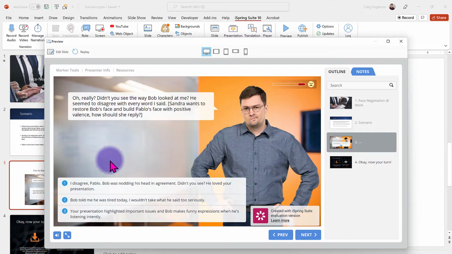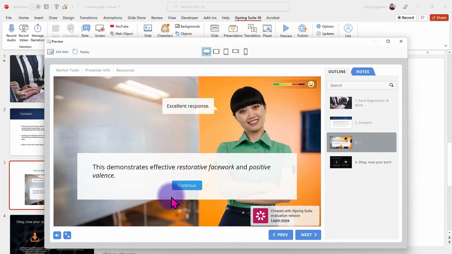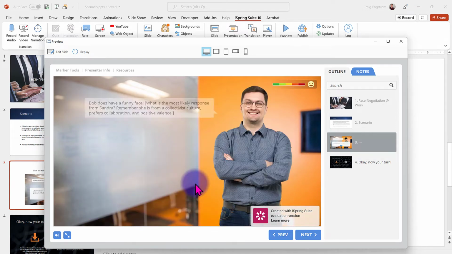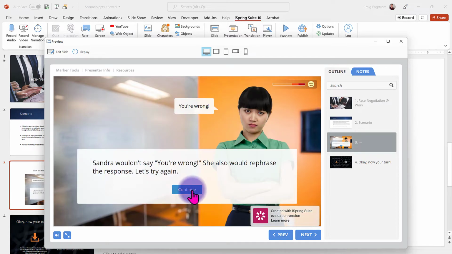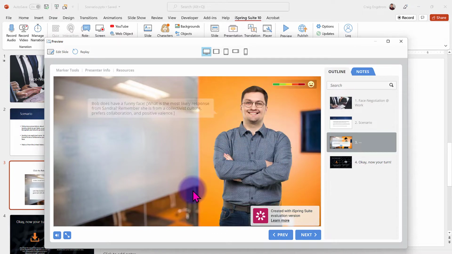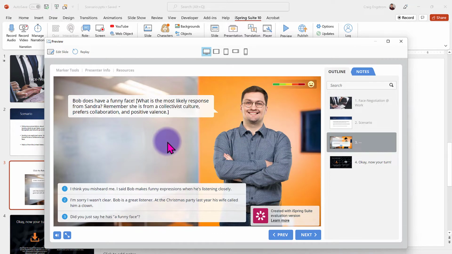Gives me the scenario. And then if you remember, I showed you if I click on this one, it'll send me to the correct answer. Okay, so I can continue on. Gives me another prompt. Let's say that I choose this one and it's not the right answer. So I click continue and it circles back. Now you don't have to circle back. It all depends on your storyboard, but this is what the engagement will look like.